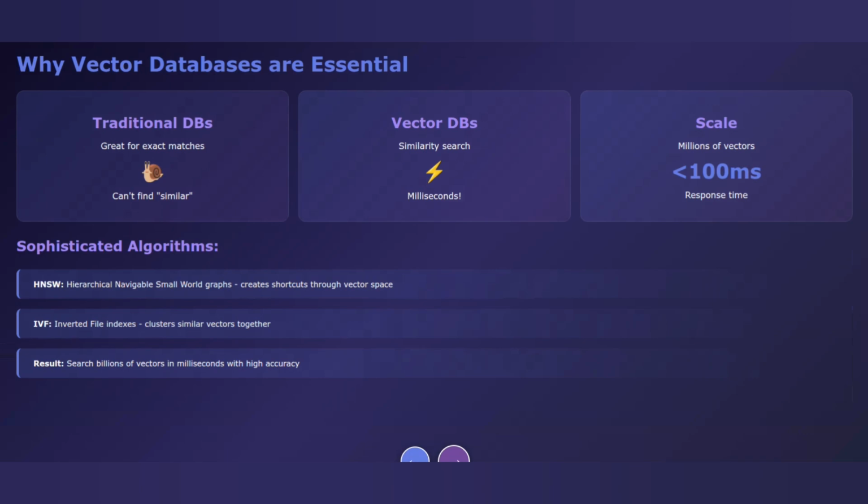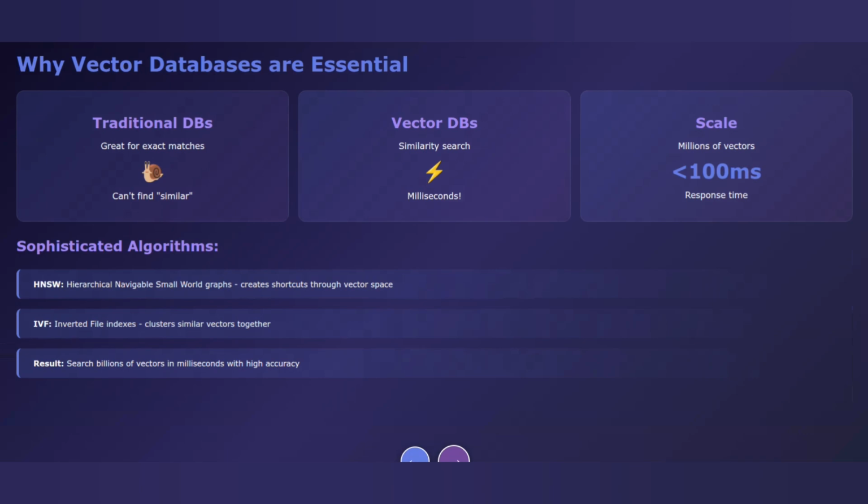Vector databases are specifically engineered for similarity search in high-dimensional spaces. They use sophisticated algorithms like HNSW, hierarchical navigable small world graphs, or IVF, inverted file indexes, to find approximate nearest neighbors incredibly fast. We're talking about searching through millions or even billions of vectors in milliseconds.